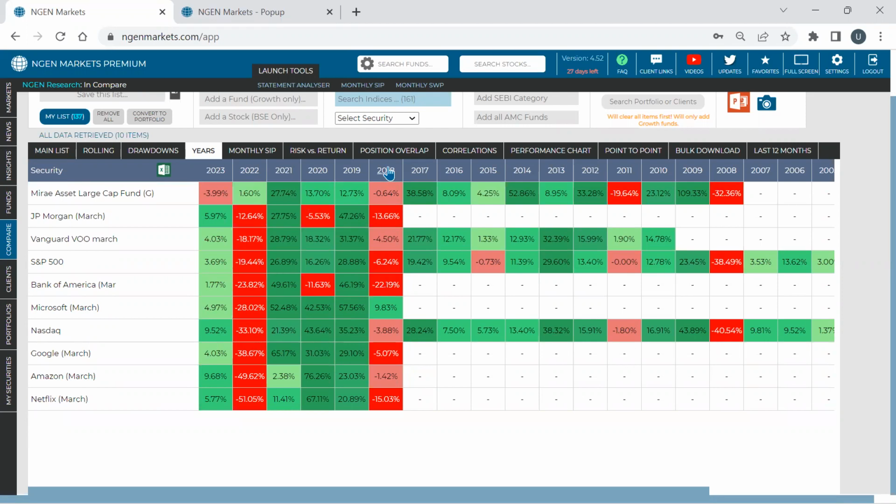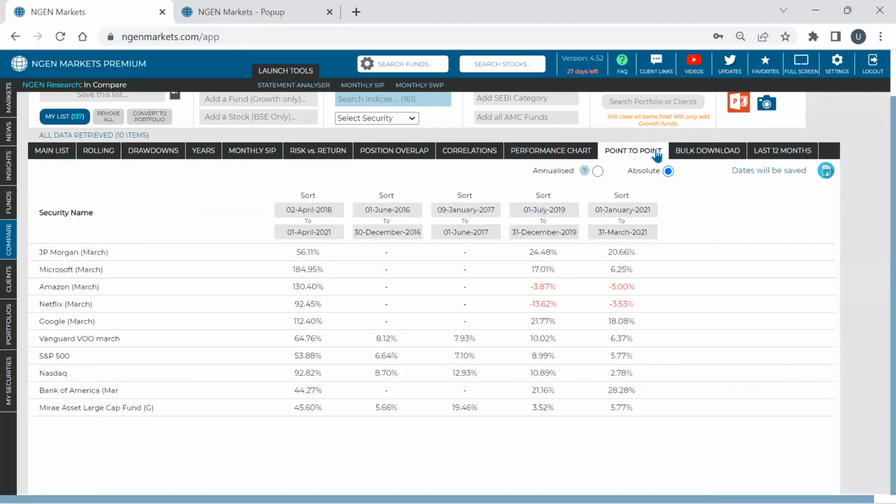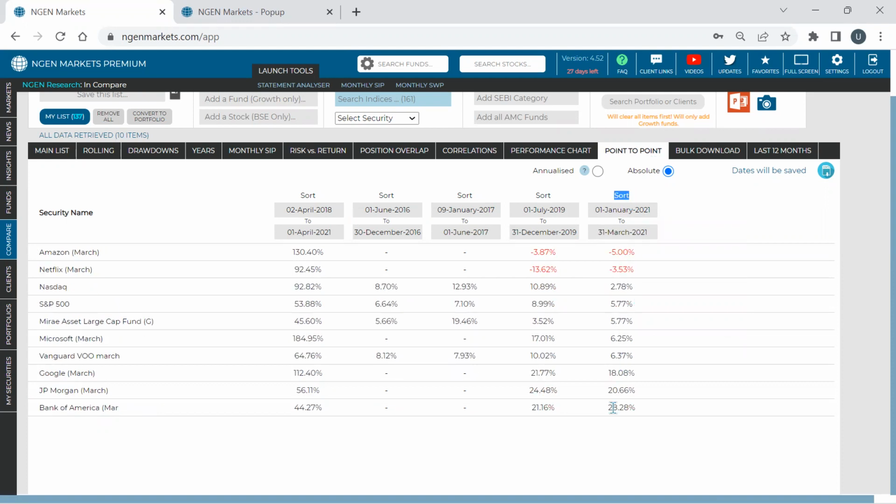Similar to the calendar years, if you want to make it a simple scenario based analysis for all the securities, then you can head towards the point to point. Now I'm just repeating this scenario again because we did scenarios in our custom security analysis before. For point to point, all you need to do is just click and have a particular start date. Let's say we are having a start date here itself. It's an election period for the US market, and you can see the absolute data points, you can sort it. And just removing our Mirae asset, you can see that two of the stocks were in negative at that period, and this is absolute data. You can analyze these data sets if you want.